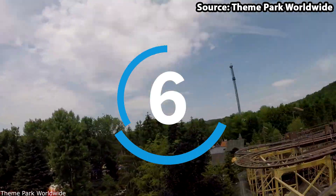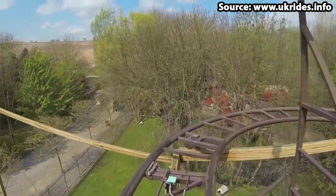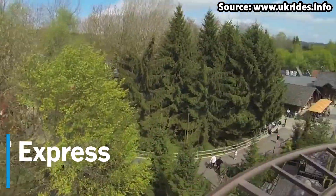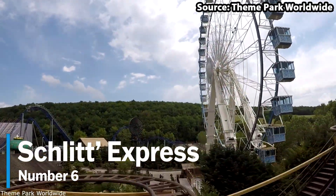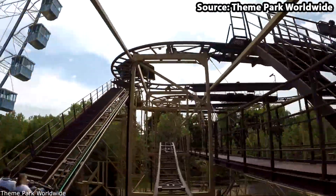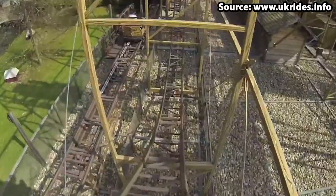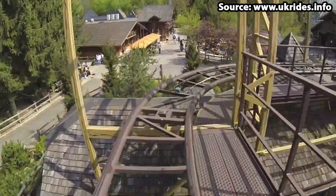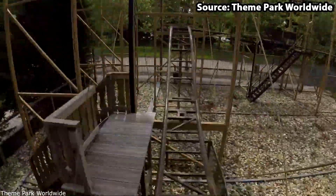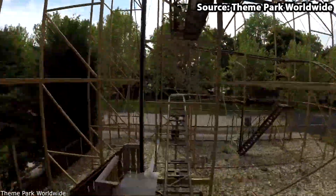You can't have an amusement park without a good old fashioned wild mouse, and Nigloland is no exception. For our number 6 spot, we have Schlitt' Express. Despite it being a wild mouse, which is known for being very rough and painful at times, it definitely packs a punch, with you and the other 3 riders in your group being able to experience everything from classic wild mouse twists and turns, to huge drops, to airtime hills, to those much beloved sharp brake runs, at a top speed of 28 miles per hour.